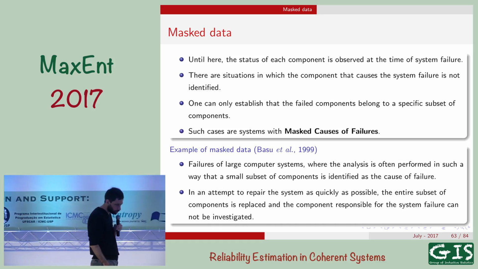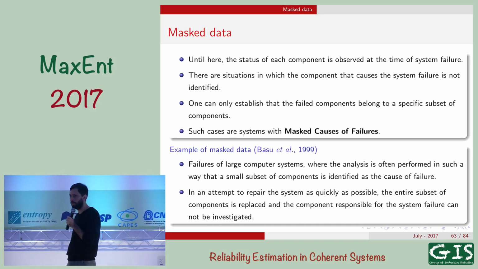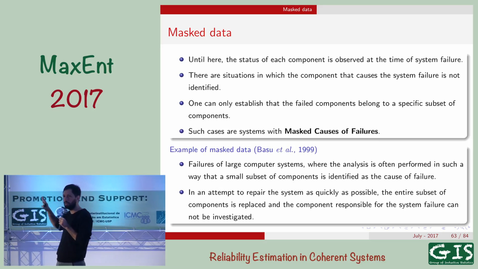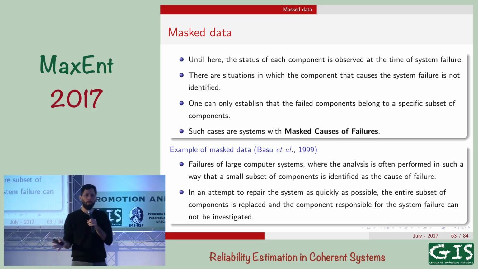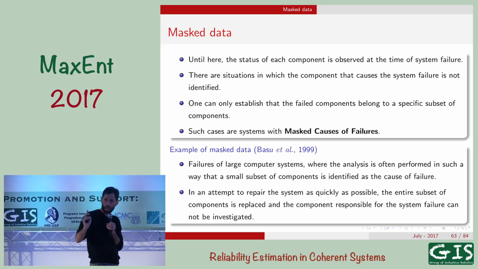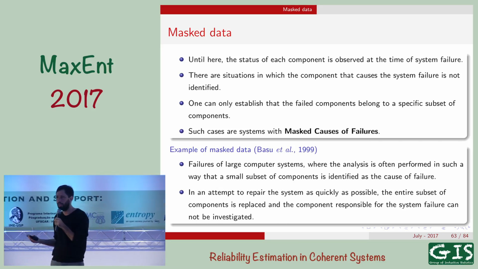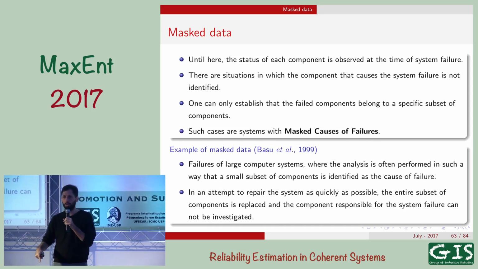Okay, so now we are moving forward to another kind of problem. We did the non-parametric approaches with the independence problem. Then we moved forward to our parametric solutions. Now we don't need independence, and we were able to solve the bridge system. Oh, nice. But we also need the information about who was responsible for the failure.